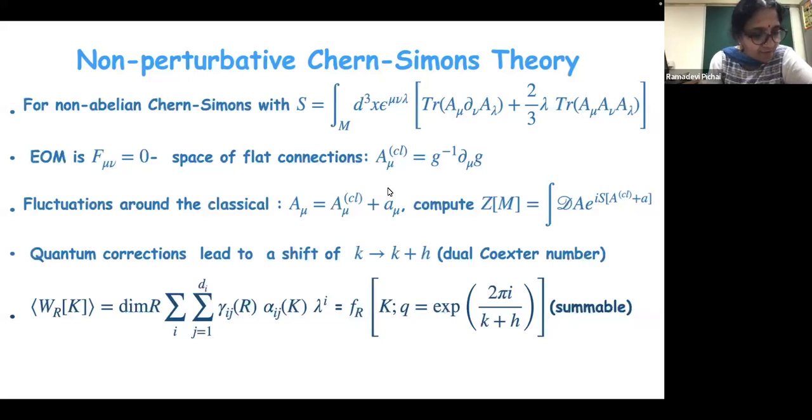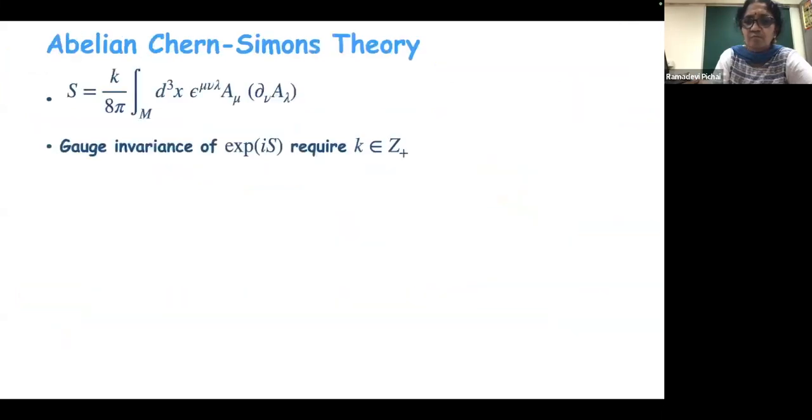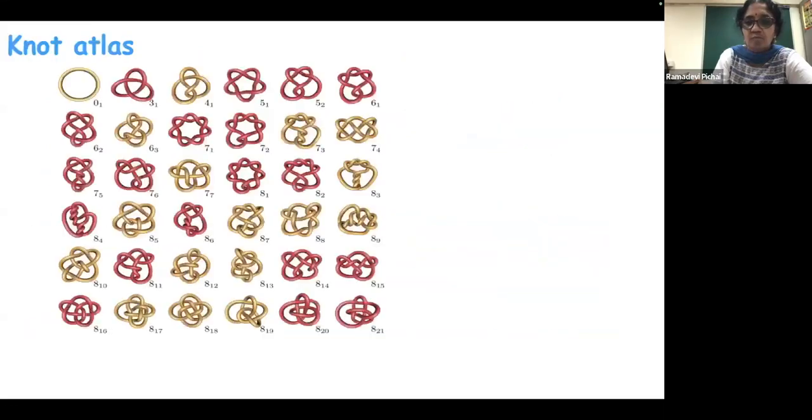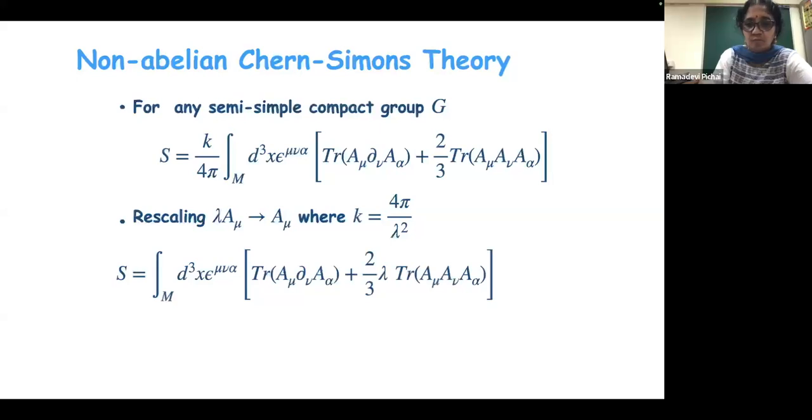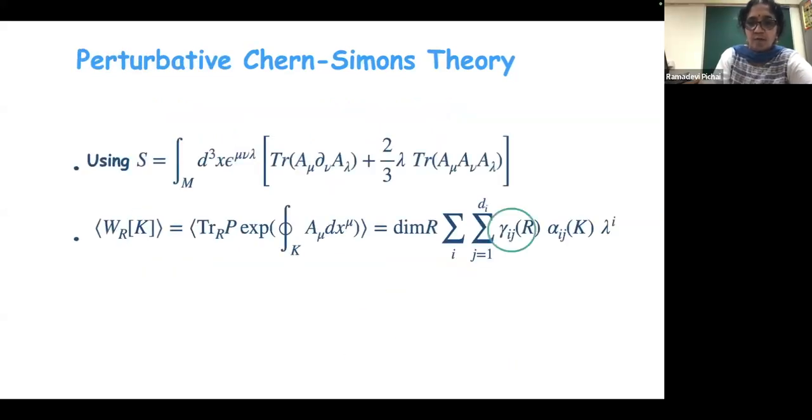Technically, in any field theory, if you do order by order calculations, like on the previous slide which I showed you, this thing which I've written here, it's not at all clear that this is summable. It's not at all obvious that you can sum over all i and get a summed up quantity. It could blow up, it could be divergent. In many field theories, the summation need not be a convergent series which gives you a finite summable quantity. Interestingly, in Chern-Simons theory, this turns out to be summable.